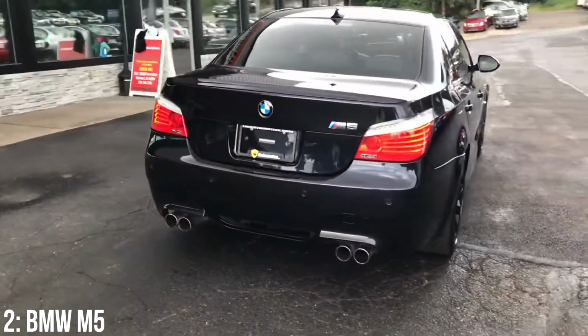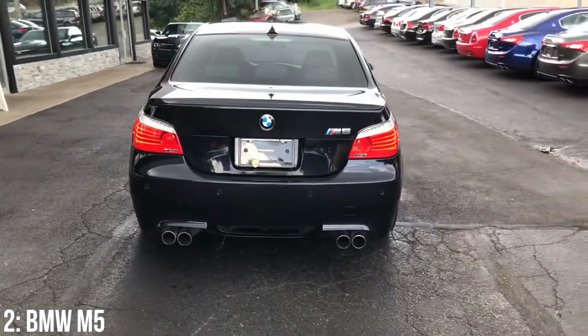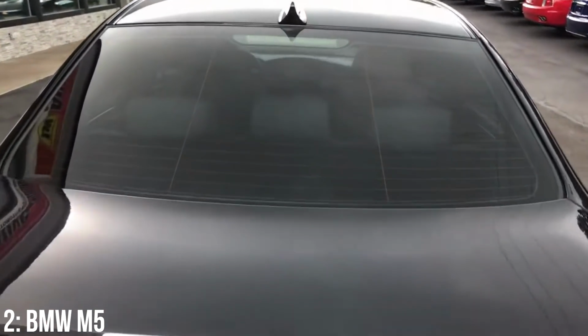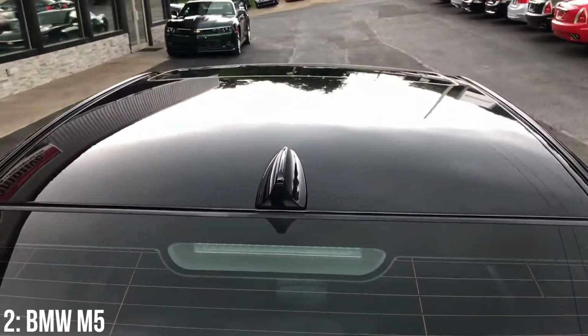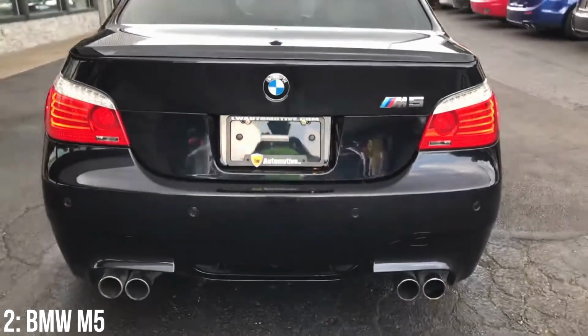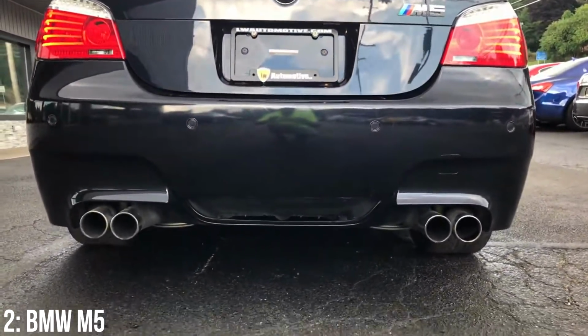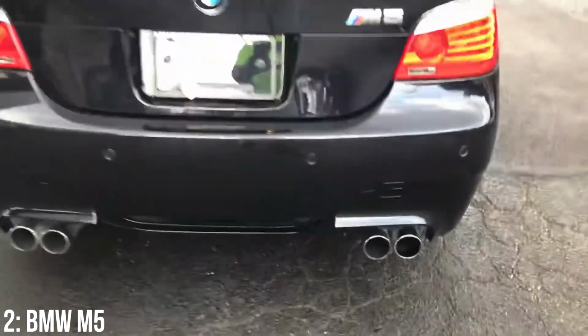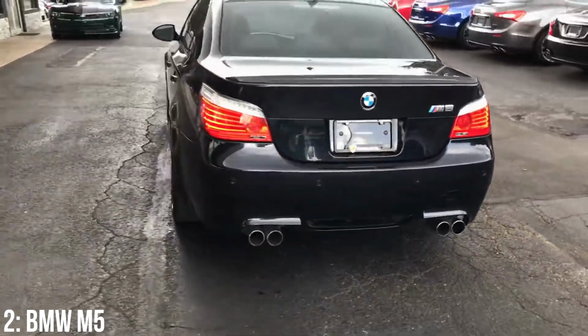Reliability on these is very much what lets them down though. The amount of horror stories you'll find on owners forums is unbelievable. There are plenty of known issues like the red cog of death, the valve springs breaking, which is a $10,000 repair, and the SMG3 gearbox is known to have problems too. It's very much a car to own as a classic in my opinion, that you take out for fun drives on the weekend and just let it flex that V10.